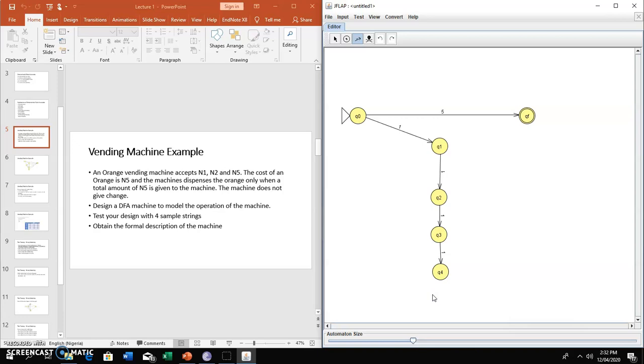Now, at the state where I've given the machine 4 naira, if I give it one more coin of 1 naira, am I supposed to create another state Q5? No, because at that point, it's having 5 naira altogether. So if that happens, I'm just supposed to take it to my QF with 1 naira.